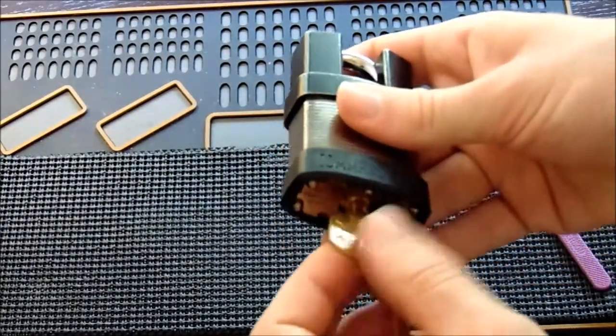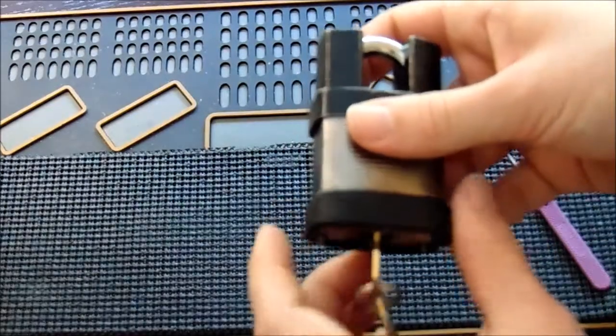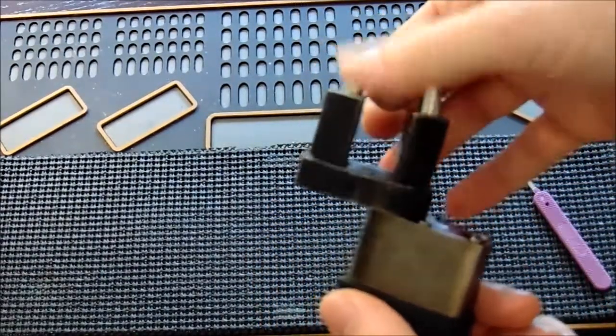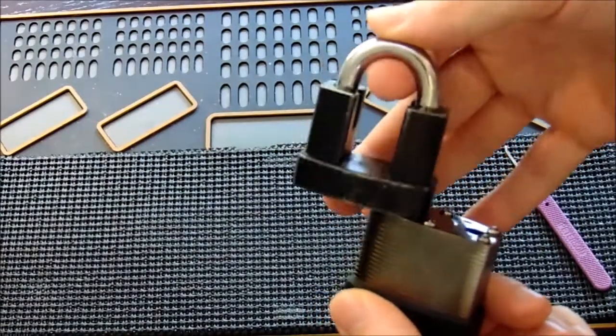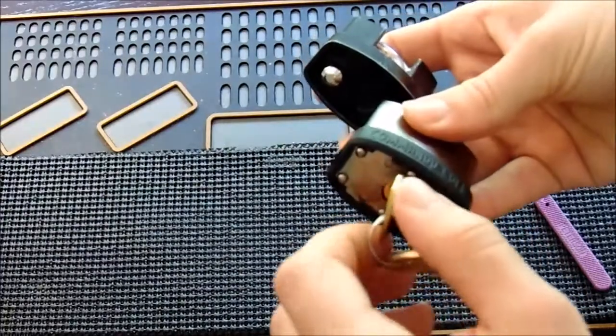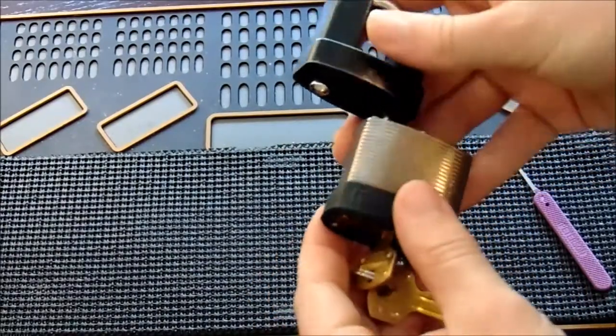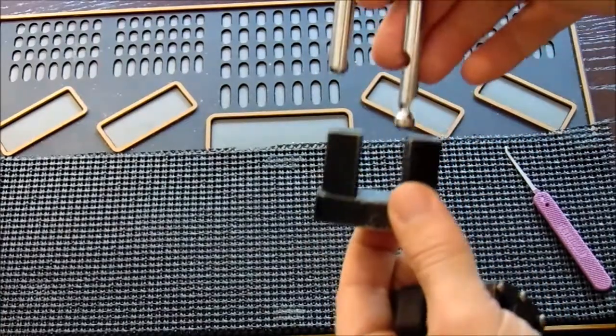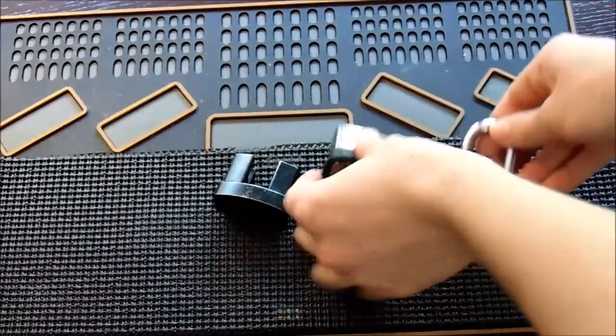To open it up, you gotta turn counterclockwise. Gotta turn clockwise. And then the shackle's open, but anything it's securing to will not come off. As you can tell by the shackle guard, it won't come off. So then you have to proceed to turn the key counterclockwise, and then you can release whatever you're securing.